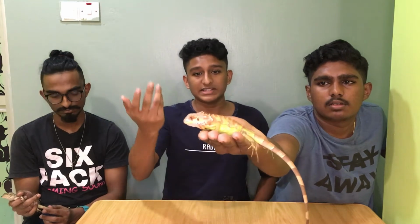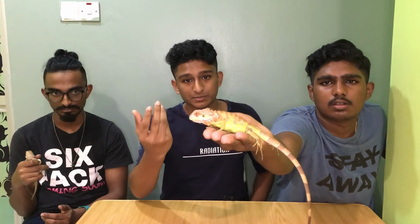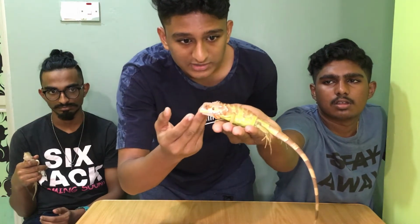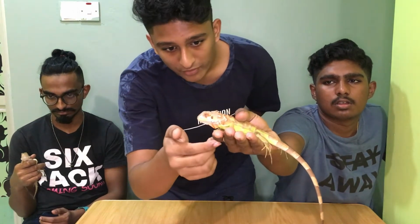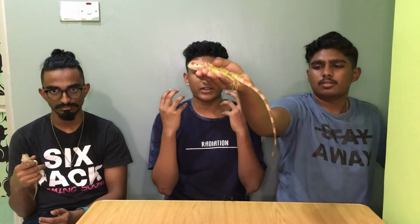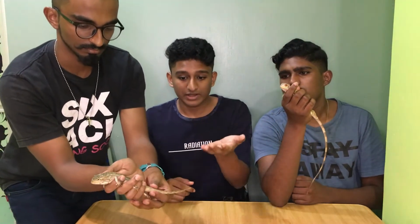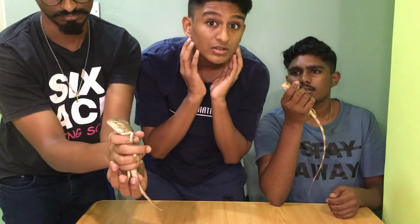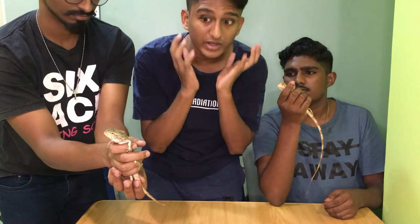As you can see, iguanas are a very nice species of lizard, a reptile. They have beautiful colors, green, red, all the colors. They have very long fingers and a very long tail. They have dewlaps and a lot of features they may use to protect themselves from enemies. Well, this is a common lizard which you can find. This also has a tail, but it doesn't have a dewlap. It doesn't have the sightings of an iguana, which can grow very big, and that's our main point.